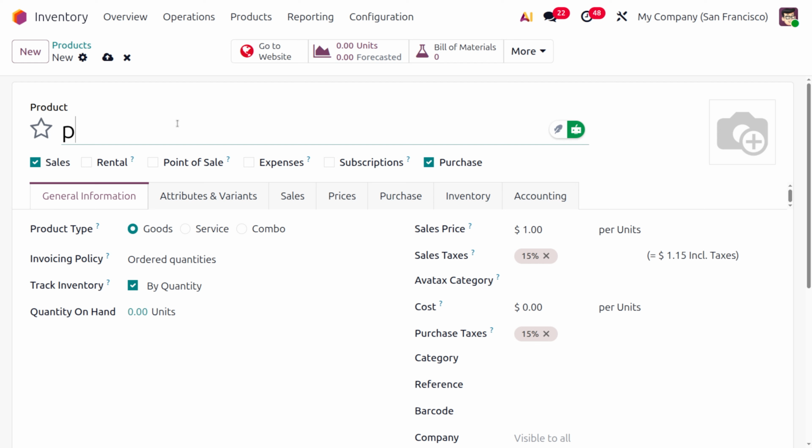And as we are performing the internal inventory transfer, we need to create one more warehouse over here. So let's duplicate it, and afterwards you can set the warehouse name, and let me set it as wh2. So let me save it. Currently you can see that we have two warehouses, warehouse 1 and warehouse 2.